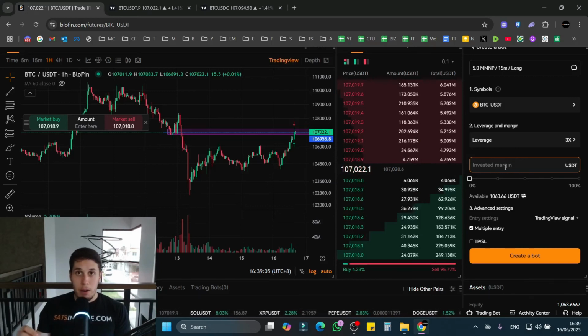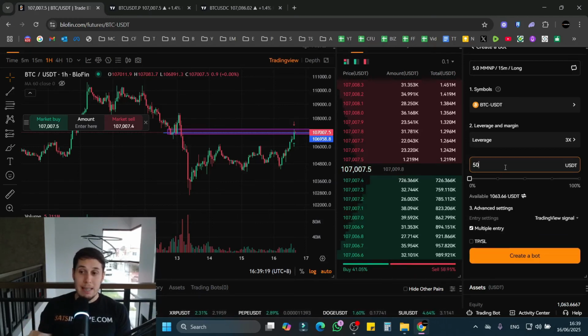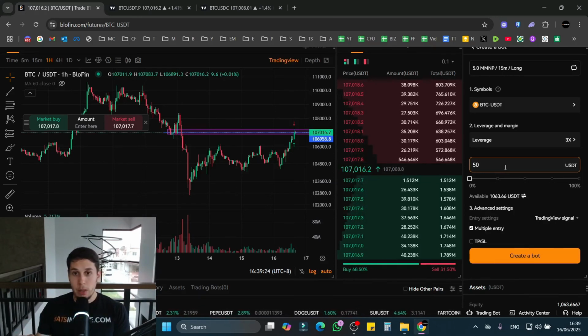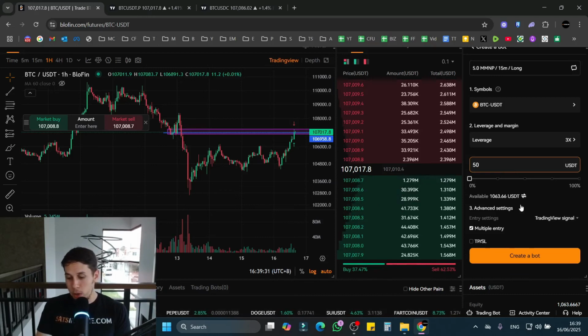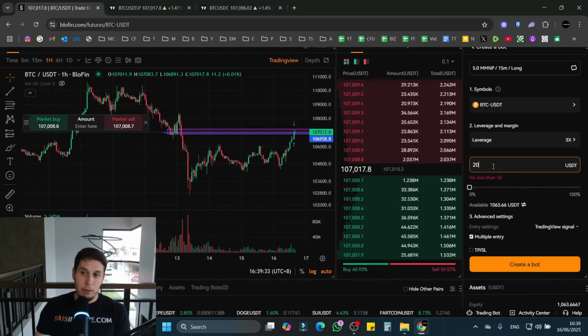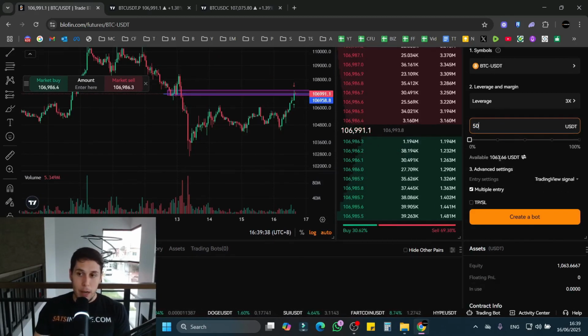This right here is not the amount of money that the bot is gonna be using to open trades, right? This is just the margin. So the minimum margin on BloFin is $50. You cannot go lower than this. You can set up a bot to open position sizes of lower amount, $10, let's say, right? And I'm gonna show you in a moment. But you have to put, for some reason, at least $50 in this bot in order to start it, right? If I put 20, no less than 50, error, you can't start it. 50. We have available funds right here.